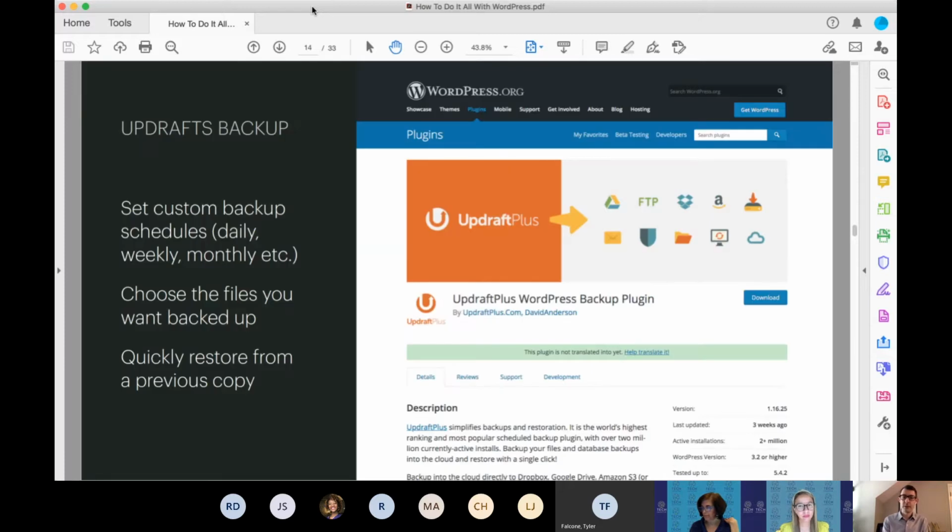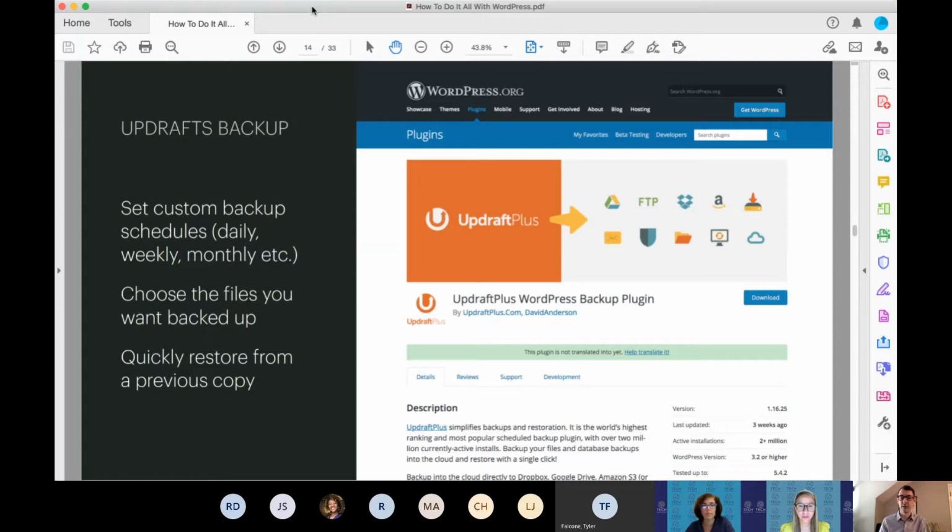And then outside of just the security, it's important to be prepared in the event that something does happen and your site goes down for some reason, whether it's because of an attack or just general act of God stuff. These things happen, so it's really important to have a backup prepared, just like an insurance policy, for example. So this is a free plugin.